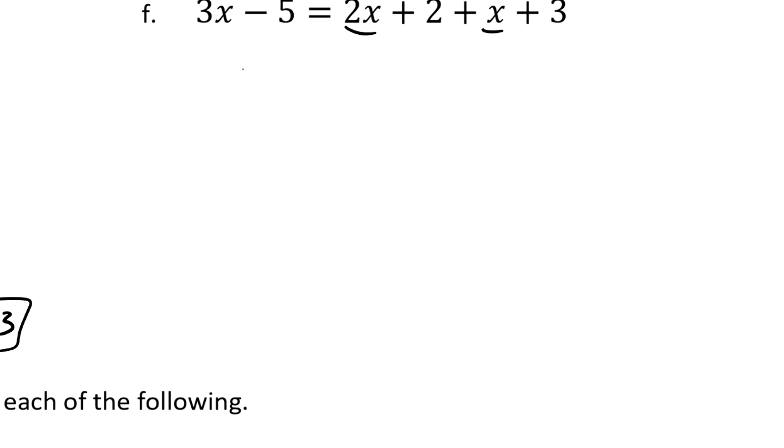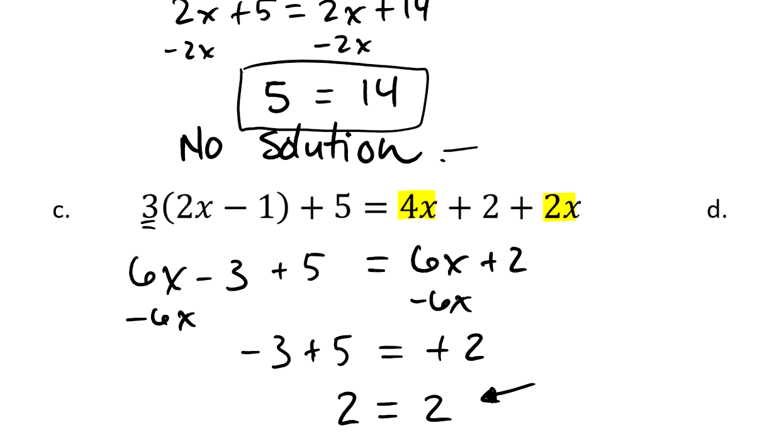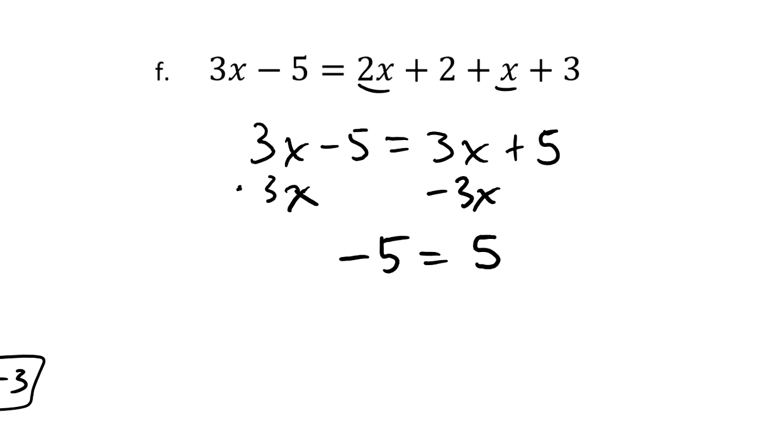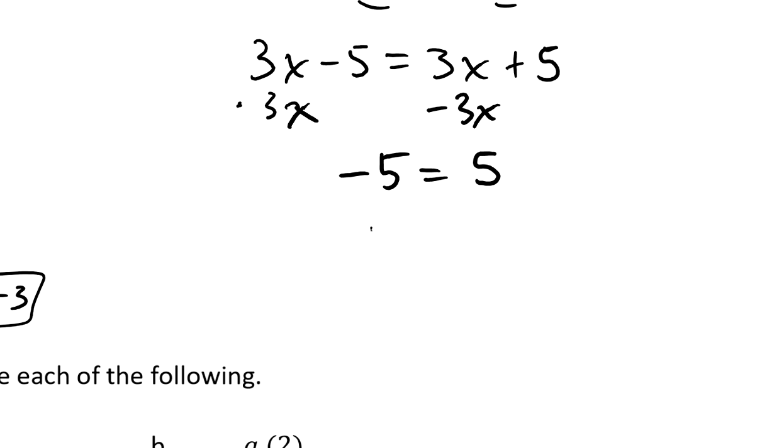When I combine these two, you can see I get 3x minus 5 equals 3x and then plus 5. If I take away 3x from both sides, minus 3x, I get that negative 5 is equal to 5. And that's awfully tempting. It's a lot closer than what we had before when we said, visually it is anyways, 5 is equal to 14. But these are complete opposites of each other. And certainly a negative 5 is quite a bit different than 5. So again, for this particular equation, there's no solution.